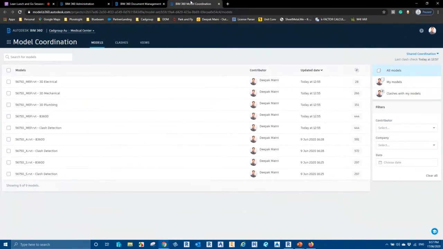So Pav Singer said, is there a markup and comments facility to mark up that does not need full BIM 360? Sorry, what was the question again? Is there a markup and comments facility that does not need full BIM 360? Okay, so yes, there's a markup functionality, which is what I'm going to show you in a few minutes. However, if you need to do anything on BIM 360, which includes reviewing the model and marking up, you need a minimum BIM 360 Docs subscription.